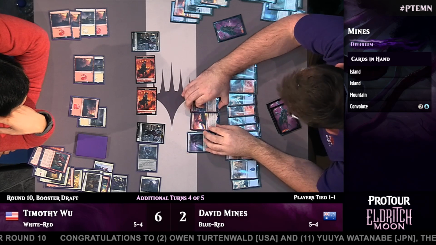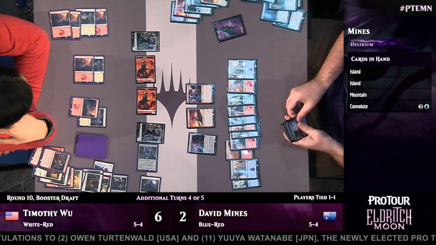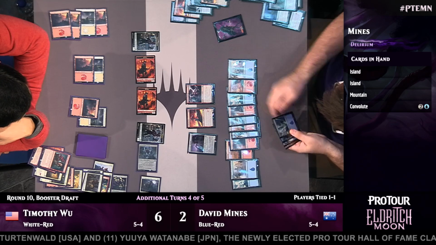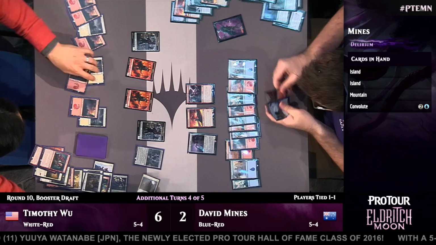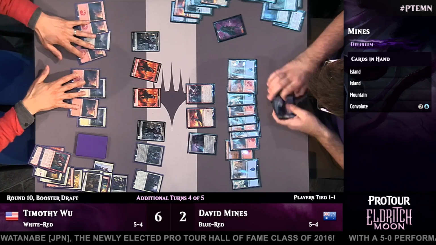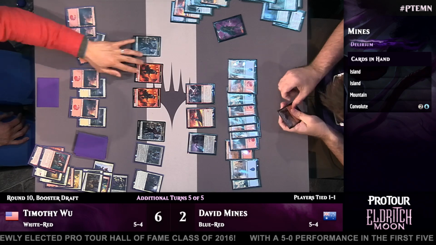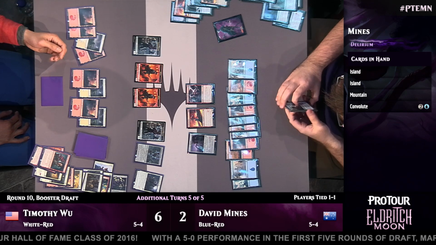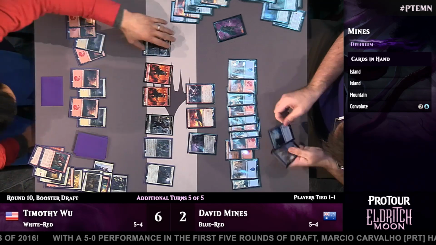David fell down to 2 in that attack, which means that Timothy Wu is in prime position here to win this game. Sure, David can force a couple of chump blocks here, but Timothy just gladly obliges and then cracks back and kills him. Yeah, this is the last turn of the game here for Timothy Wu, so he has nothing to lose. He's going to send all his creatures into the red zone. And we know that David Mines has nothing but a Convolute in his hand. Everybody's in.